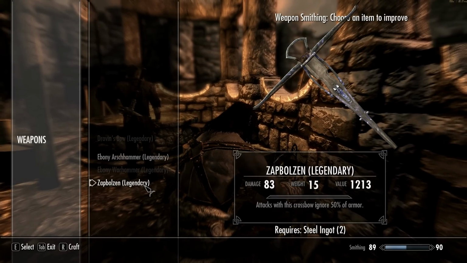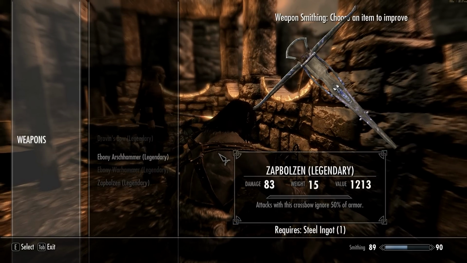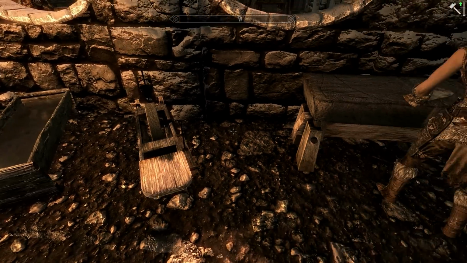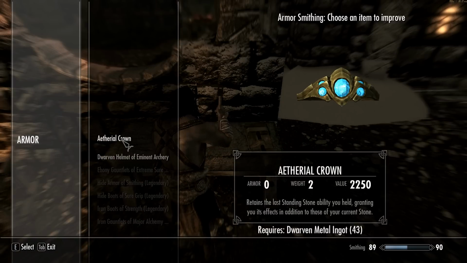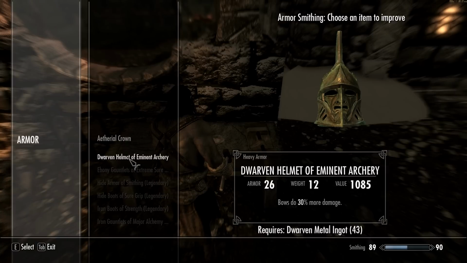There, now we've got enough for the Zapborgsen. That bumps it up to 83, so we're going to improve that too. Good. Alright. Now, we have some things we can improve here. The Ethereal Crown. Whoa! So it doesn't add any armor, but look what it does to the value. So we're going to do that.